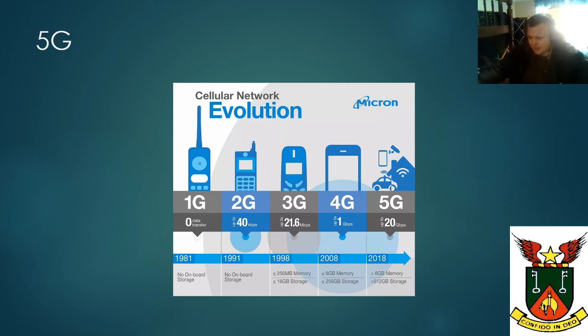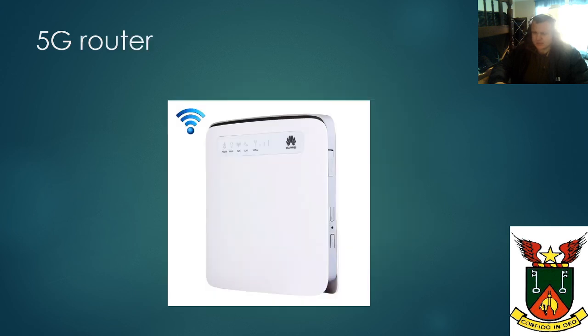Then 5G, just 5G, you can see there 20 gigabytes per second. It's extremely fast internet. People have had things to say about these radio waves, but I read an article that said it's actually safe to use. They said the same about 1G, 2G, 3G, 4G, and now they say exactly the same about 5G. It's an extremely fast internet connection. There's a 5G router, exactly the same as ADSL and fiber. The 5G router you install in your home is just how the internet gets to your home. It gets there through the cellular network.